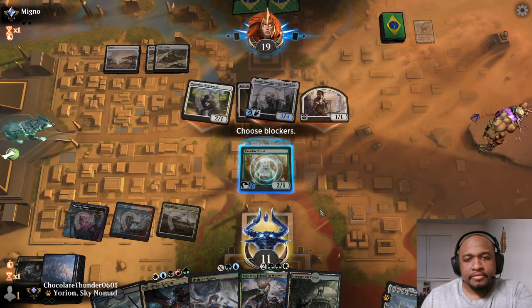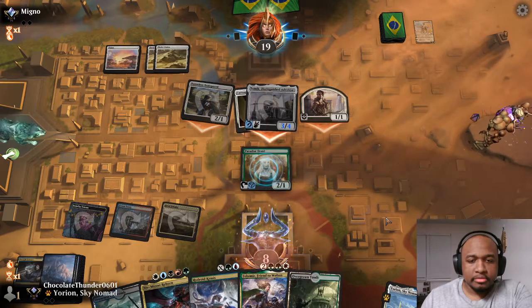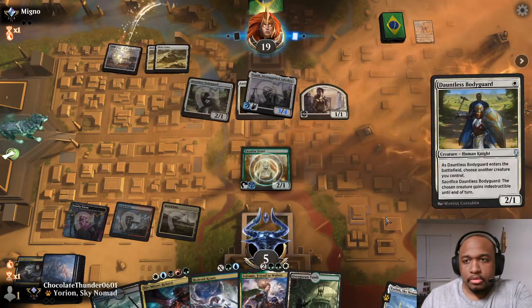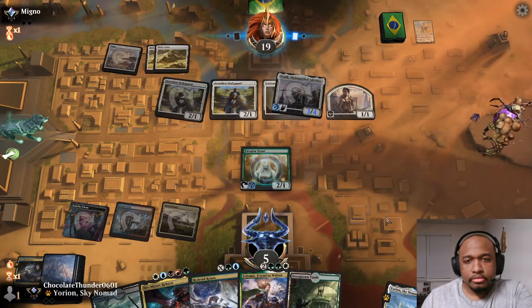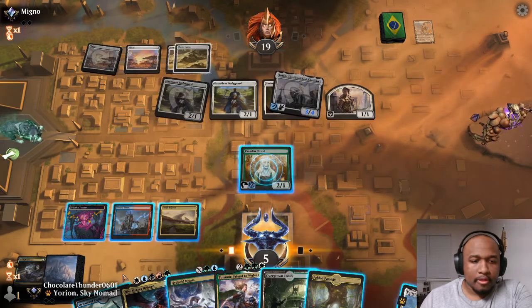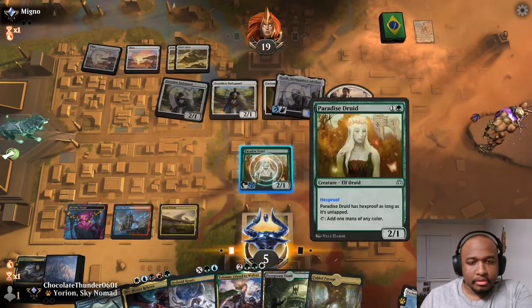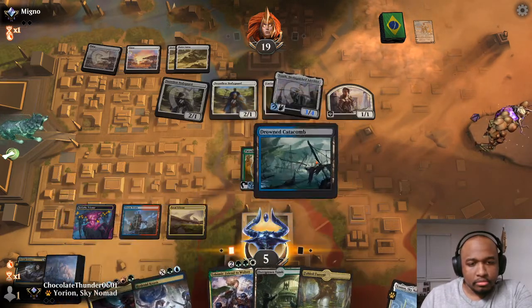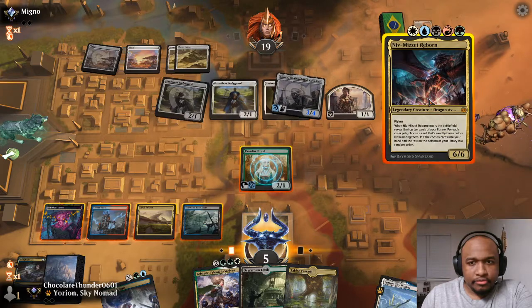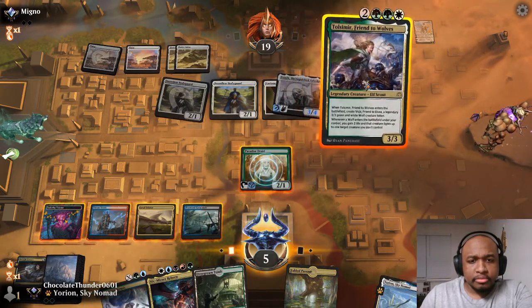So if we take 5, 6, no blocks. Let's see what he has. Down this Bodyguard. Land. Alright. White, red, black, green, blue. Niv. Well, actually, I don't think we can actually Niv here. I think we actually have to Tolsimir first.